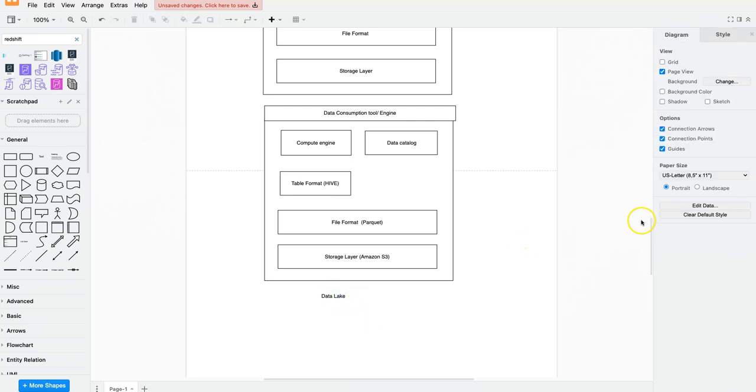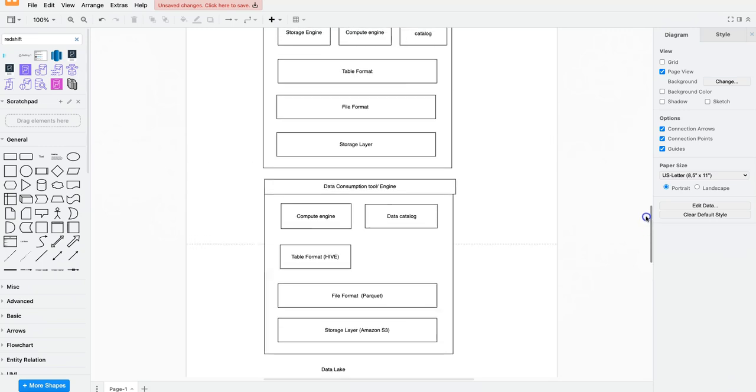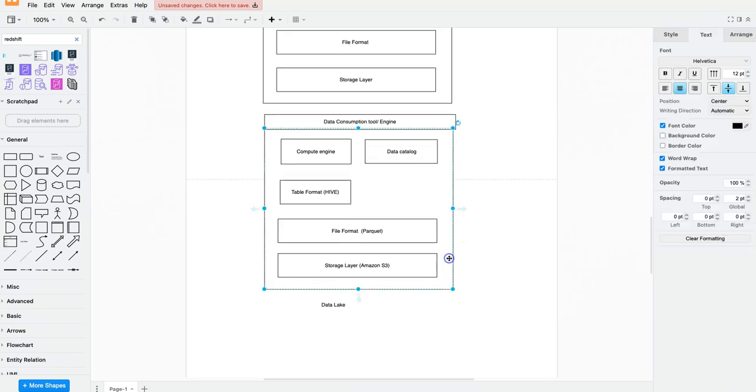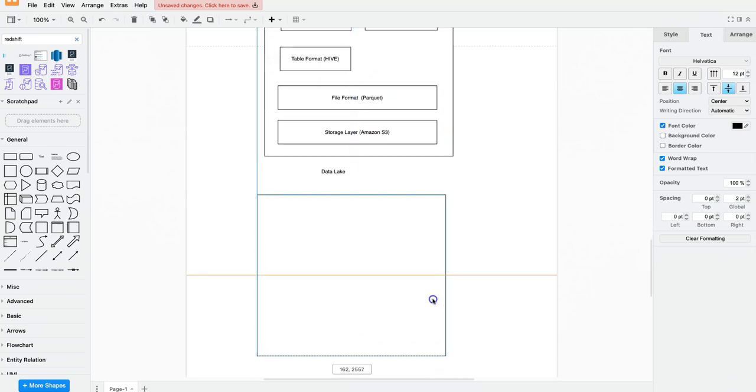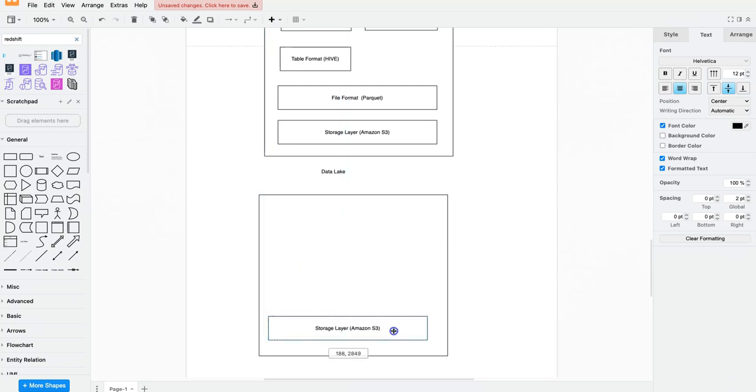Okay, now how does the lakehouse architecture look like? Similar to what we're having here. We're going to have a storage engine, a file format, and thereafter a table format.